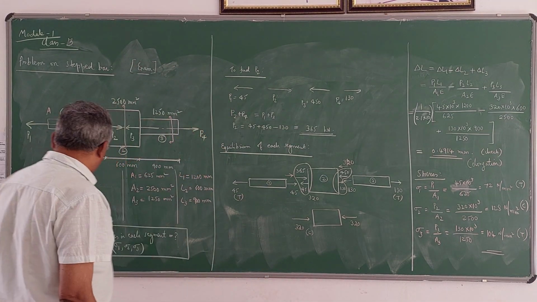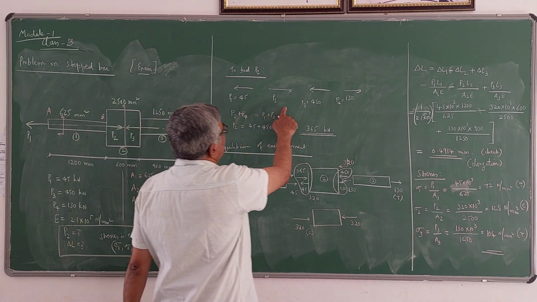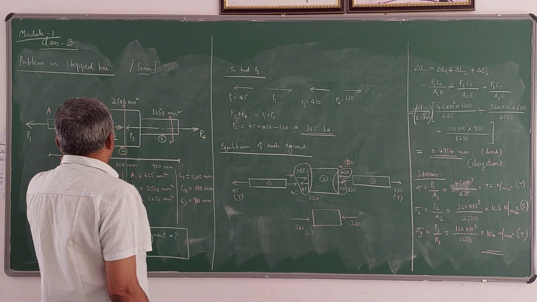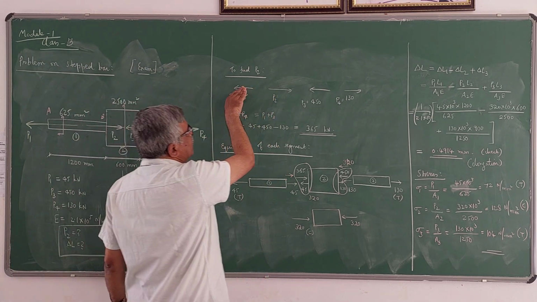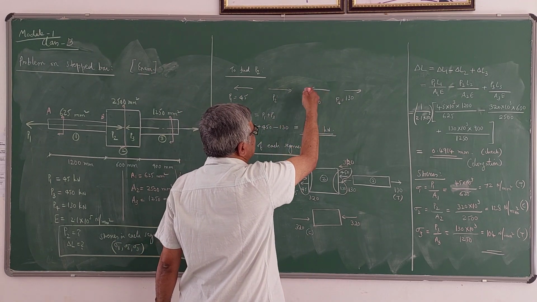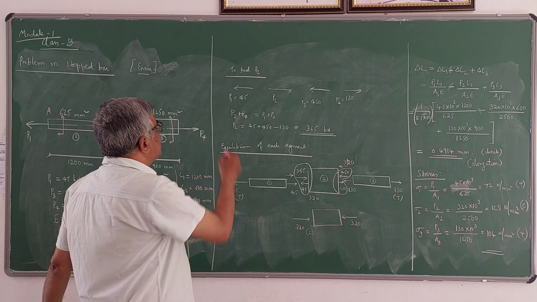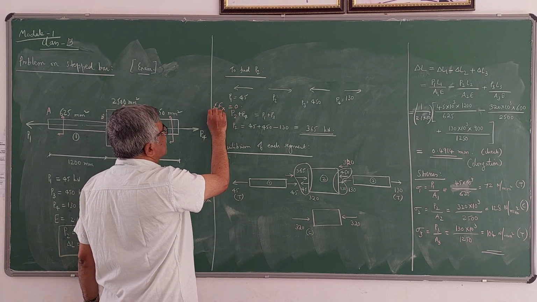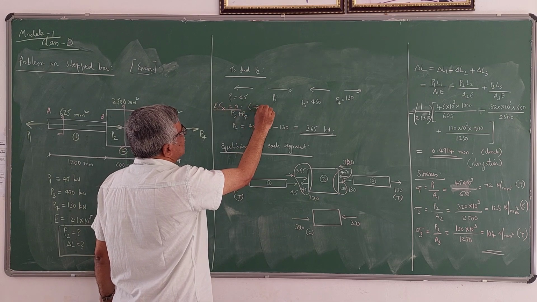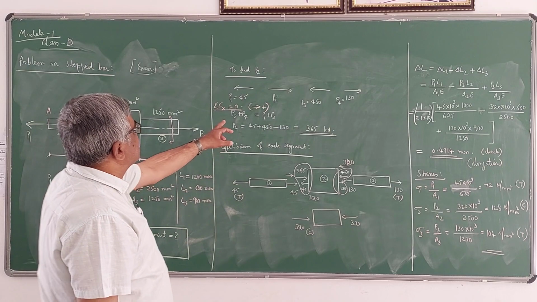Now, the first thing we have to find out is the P2 value. P2 is not known. So if you write down the forces as given, P1 is acting towards left, P2 is acting towards right, P3 is acting towards left, P4 is acting towards right. According to the equilibrium equation, sigma Fx is equal to 0, treating towards right as positive and towards left as negative, you get this equation.